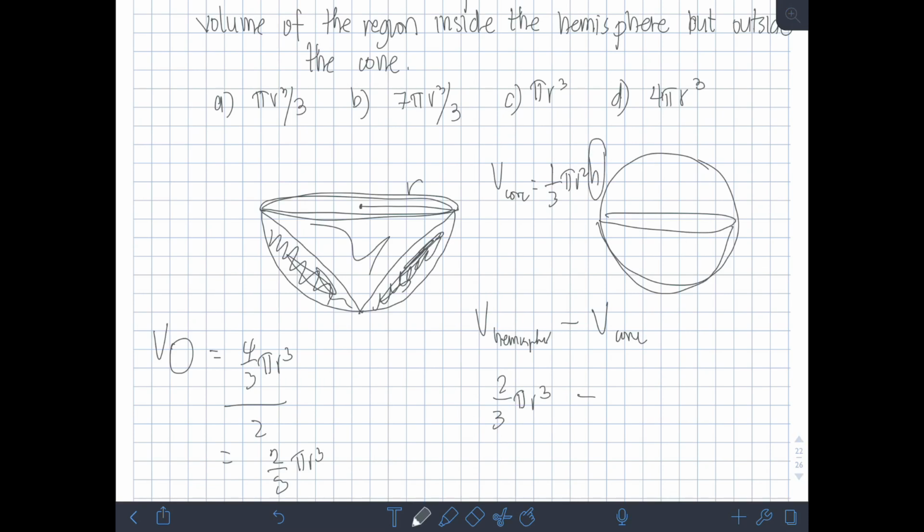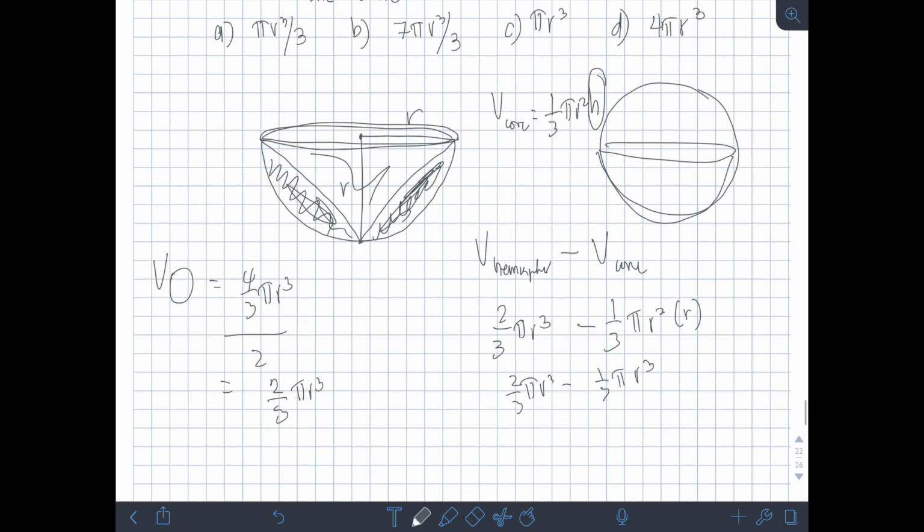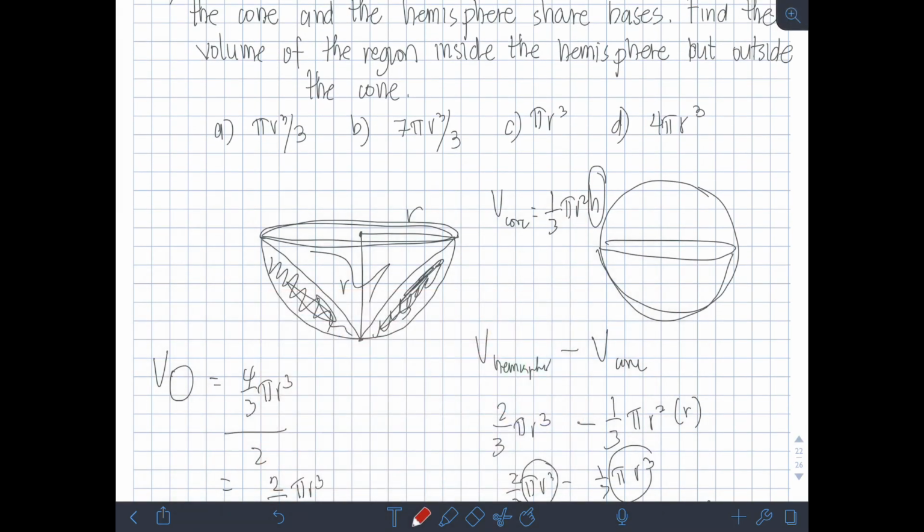Okay? So, ano yung magiging h natin dito? Di ba naka-inscribe siya doon sa hemisphere? Therefore, etong center na to, center ng base, magiging height din ng cone yung radius ng hemisphere, which is dapat r pa rin. Okay, so therefore, yung height natin for cone ay r pa rin. So parang 1/3 pi r squared times r, kasi yung height natin ay same lang dun sa r, which is yung radius din ng hemisphere. So parang 2/3 pi r cube minus 1/3 pi r cube. 2/3 minus 1/3 is simply 1/3, tapos copy lang natin tong pi r cube. So 1/3 pi r cube, or pi r cube over 3. So therefore, the answer is letter A.